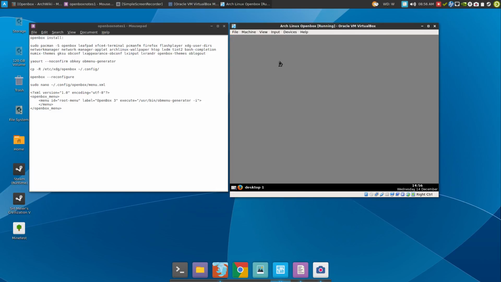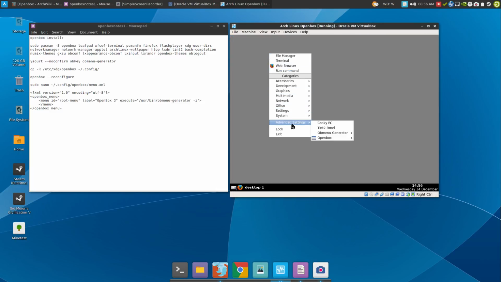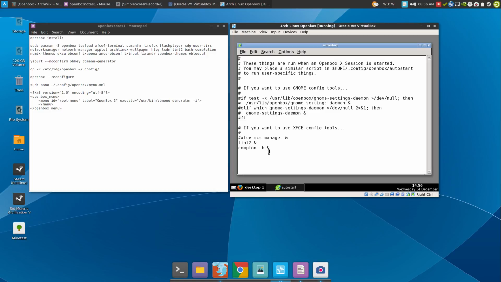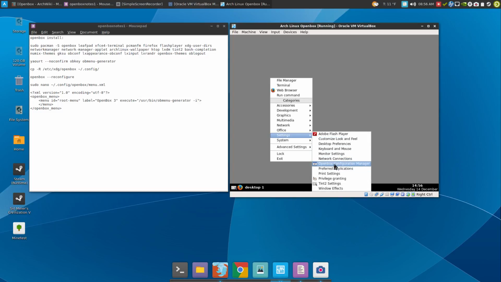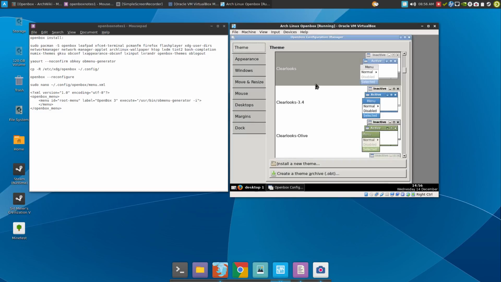Close all these other stuff in here, and you can add Conky. It has Conky RC even though you're not using it. Panel, Openbox, quick. You know, if you want to go back to auto start, it'll do it in LeafPad straight right into it automatically. If you go to systems, where is it? Or settings, where is it? Settings, Openbox configuration manager, here it is.